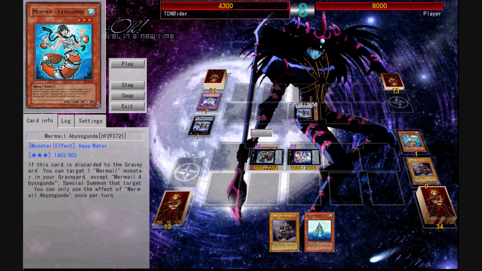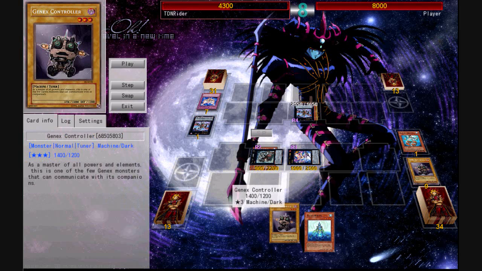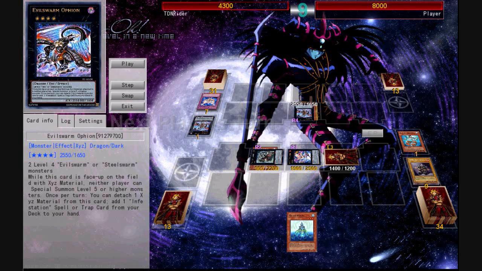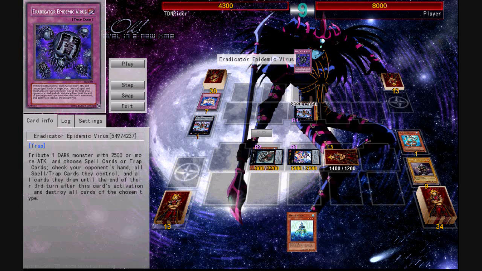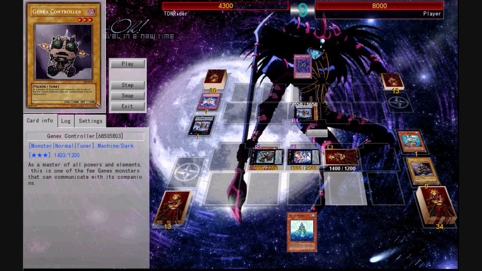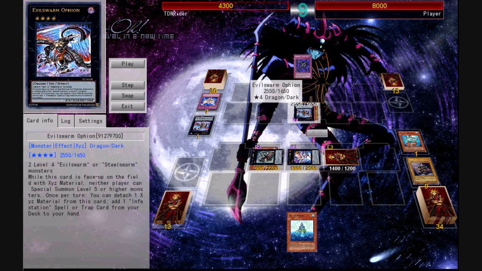So I drew into an Undine, which was there because I'm only running two controllers. So I just set my auto controller to have a monster on the field, and yeah. So now he drew into Epidemic Virus, which was a pretty dead card, but I got my Undine, so it's like a waste of turns. And now that's a key play, actually.